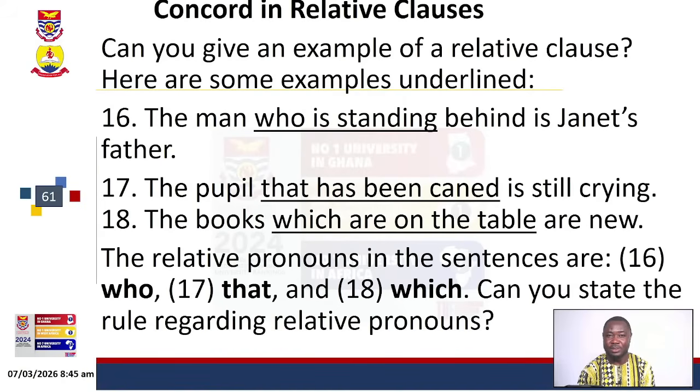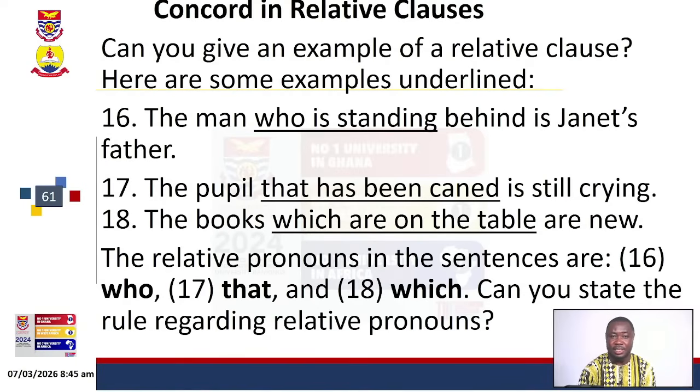So we are going back to see what the antecedents of these relative pronouns are. In 16, the relative pronoun is who, but we don't know the number of who. But the antecedent is the man. So we can tell that the number is singular. And that is why we choose the verb is. In 17, the relative pronoun is that. What is the antecedent? It is the people. The people is singular. That is why we chose the singular verb is.